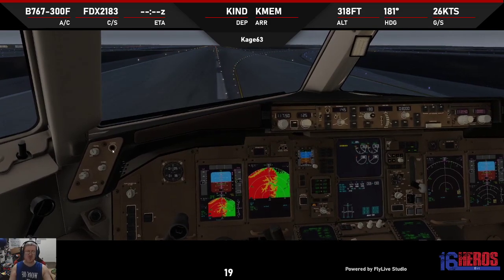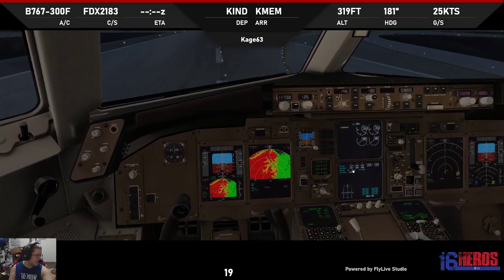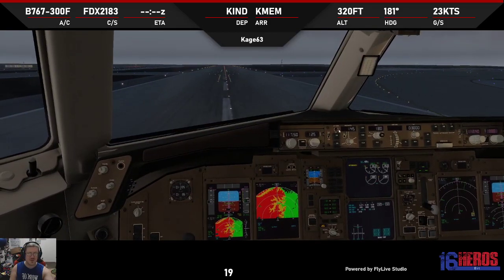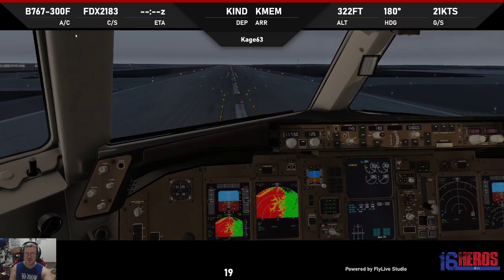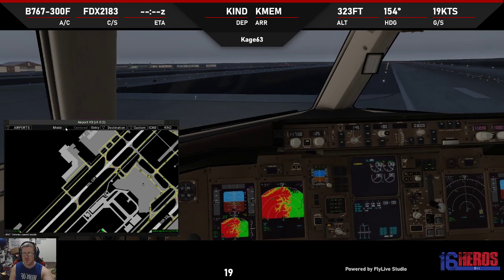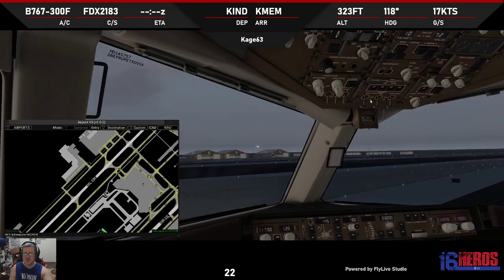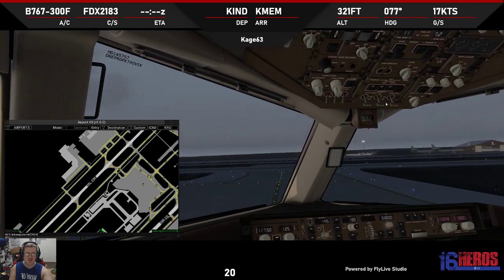So we vacate the runway, we will stop the clock. So, and that was an exact, alrighty, go ahead and turn those off since we do not need those. We can turn the approach mode off. And we will go ahead and exit. I'm going to turn off these, and the logo light and wing light can come off.